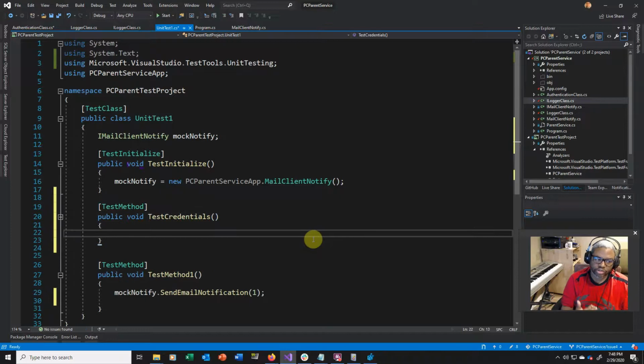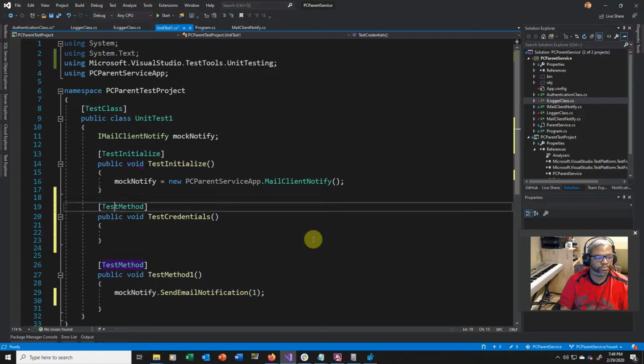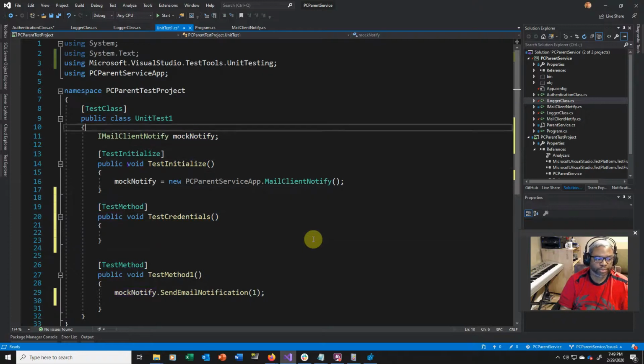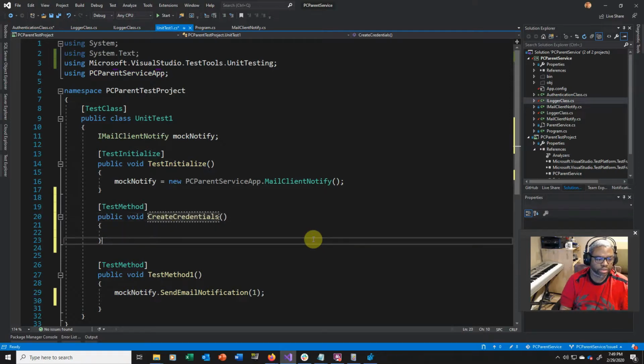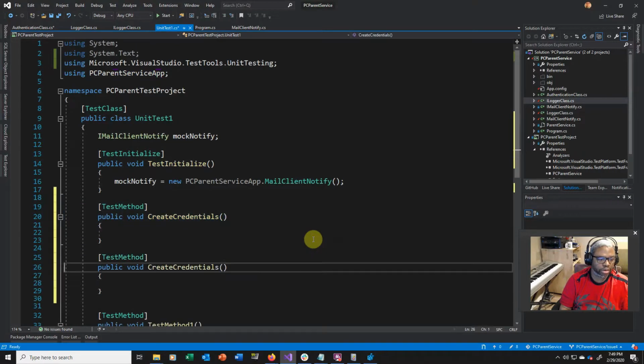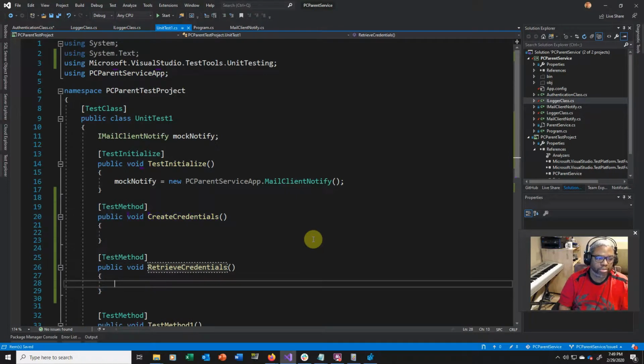In this test credentials method, we're going to try to create our credentials and retrieve them. So we can actually make that two: create credentials, and we're going to call retrieve credentials.